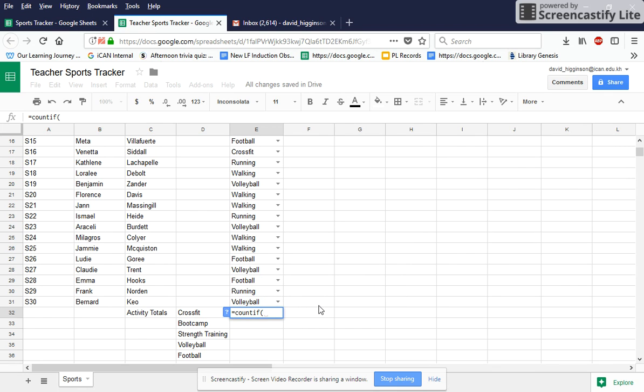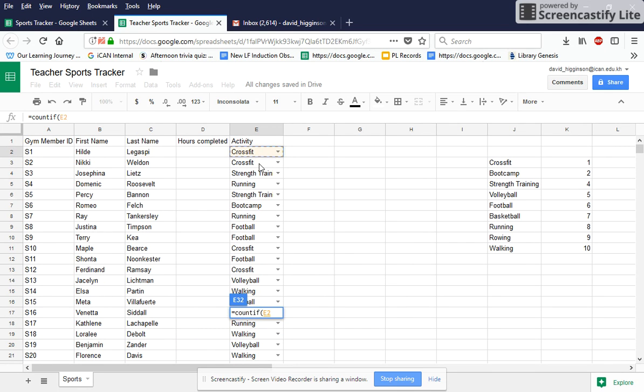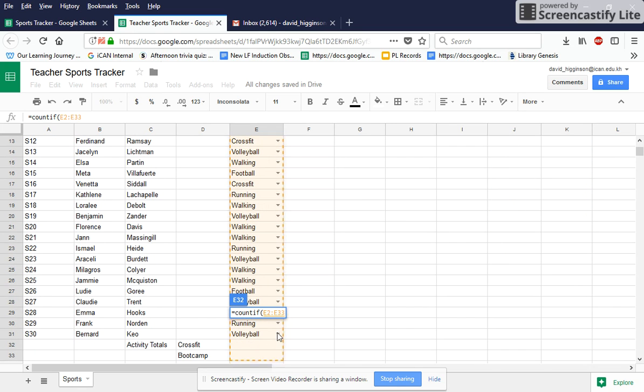Open bracket. So now you're ready to put in the range that you want to count, which is from E2 all the way down to E31, and then you put in a comma. So it's going to look in these cells for a particular value, a word or a label, text, and that is CrossFit. Now it's not case sensitive, so you can just put in a small c for cross. You can see here it's a capital C. Just make sure at the end you close your speech mark and your bracket, and it should pick up 5.